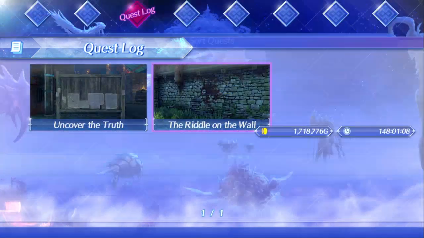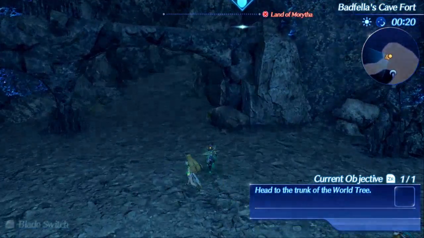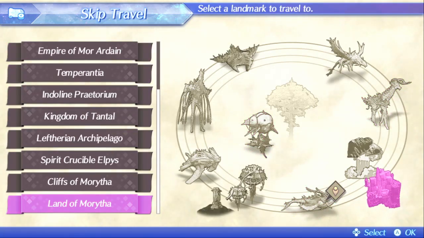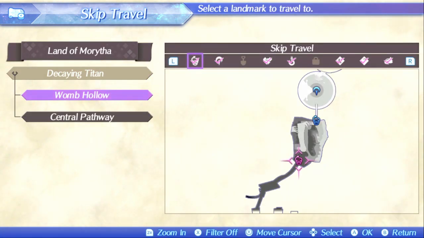Deactivate this thing. I wanna do the main story quest. What am I doing? Head to the trunk of the world tree. I don't know how to do that, game. I'm gonna assume it's the land of Moritha, and I'm gonna just head to the central pathway of the decaying titan. I don't know where the root of the world tree even is.